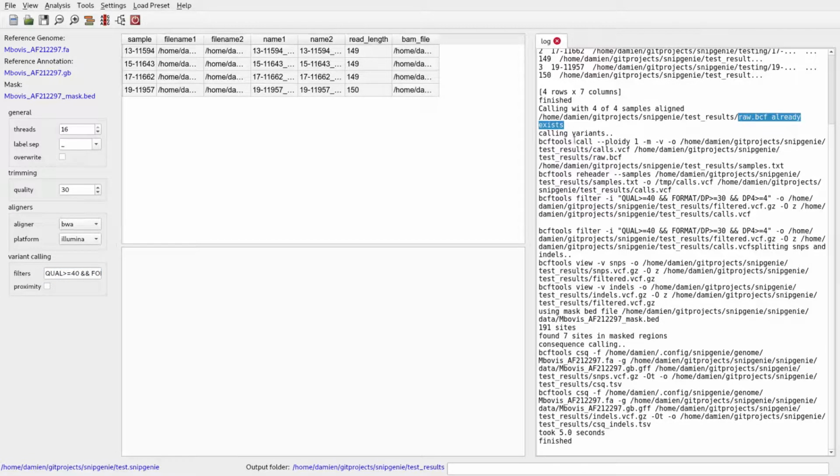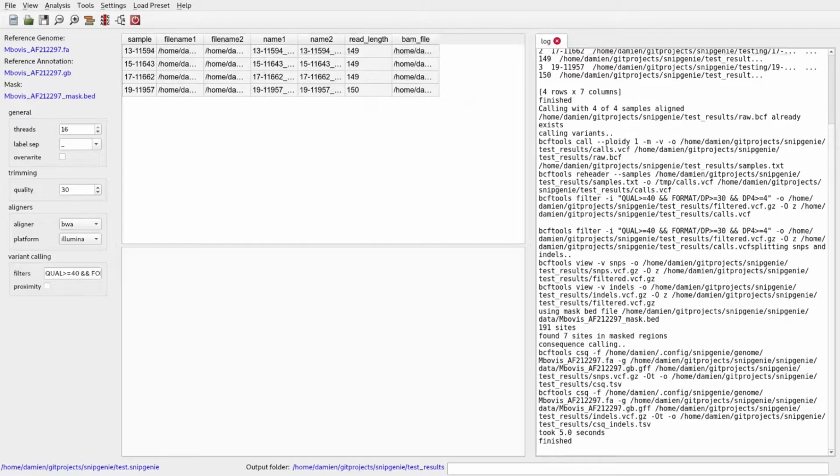So in order to run this and overwrite the results, we can choose the overwrite button here if we wish. And then the rest of the steps are simply post-filtering steps: splitting the calls into SNPs and indels, and then doing consequence calling if that's needed, and then, like I say, applying the mask filter.